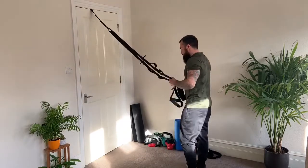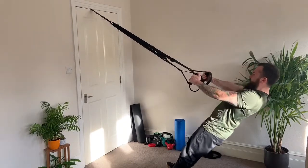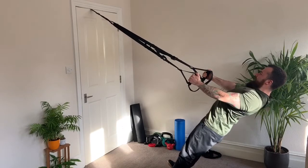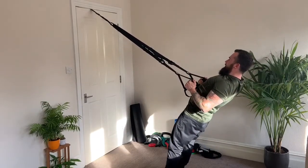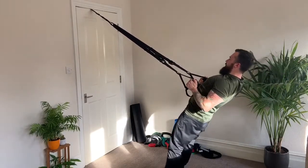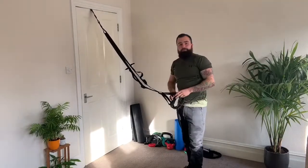We want to set our feet up roughly shoulder width apart. We want a nice straight line from ankles to shoulders. We're going to set the shoulder blades back and down, nice proud chest, rowing up towards the ribs, controlled back down, up towards the ribs, controlled back down. So that's the TRX Row.